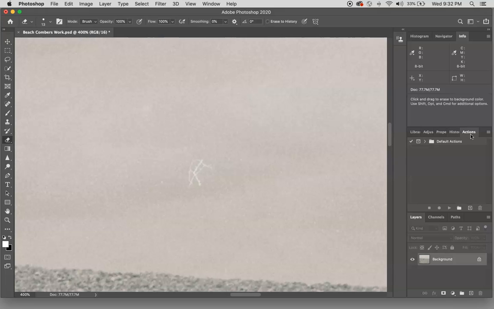Actions, the next button over in the middle palettes, we're not going to really get into actions in this class, but it's a way to make automated settings so that you don't have to go through later on. If you wanted to, say, downsize 100 pictures, you could do it to one picture and save those settings, and then you send 100 pictures through what's called that action. And we use Bridge to do this, similar to batch rename, which we covered in the contact sheets.